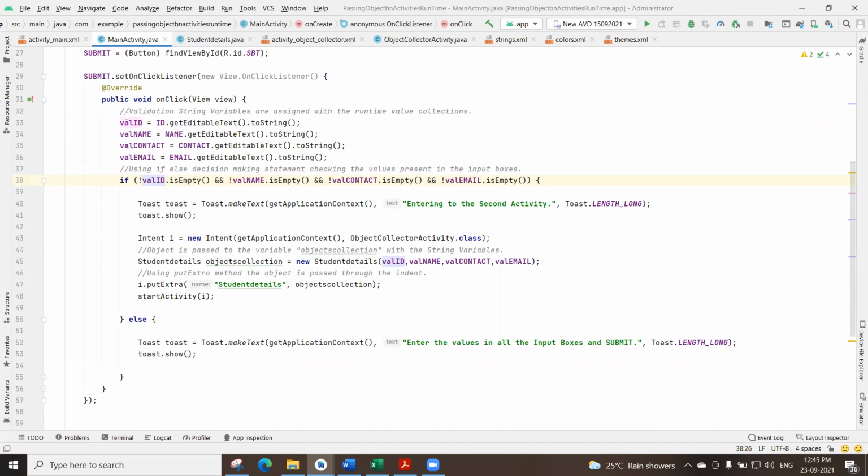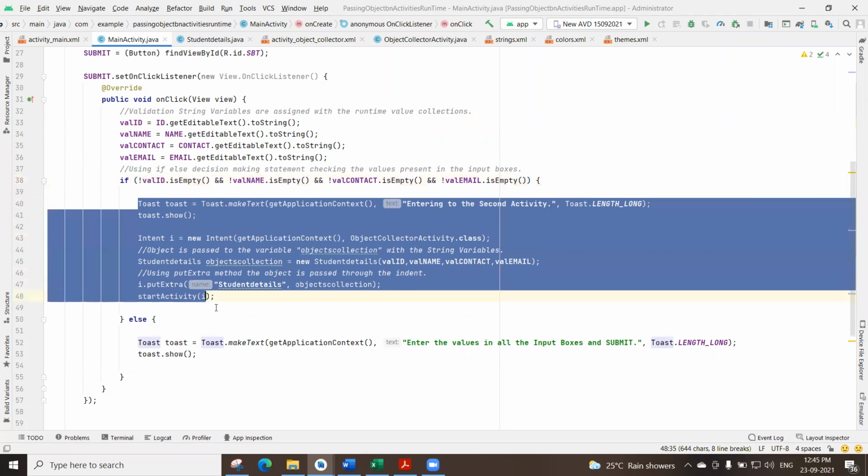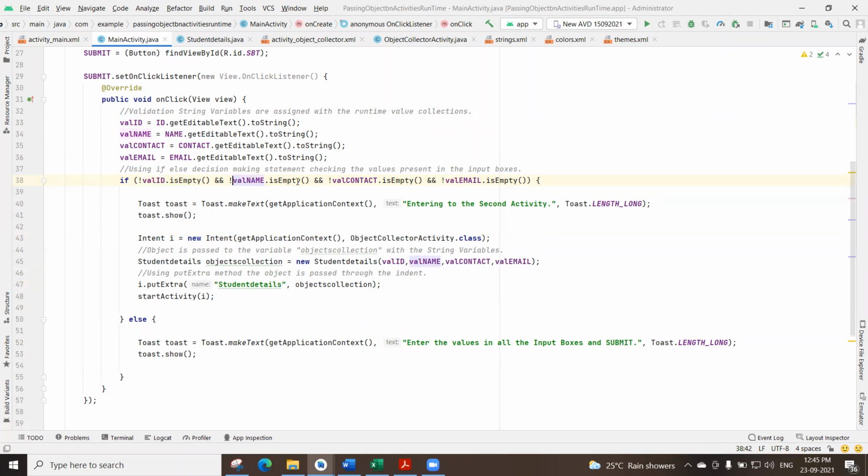If the ID variable is empty, that is, not equal to empty, meaning some value is there in it, you perform this task. That's the context for all variables, if each consists of some value, using the AND operator.